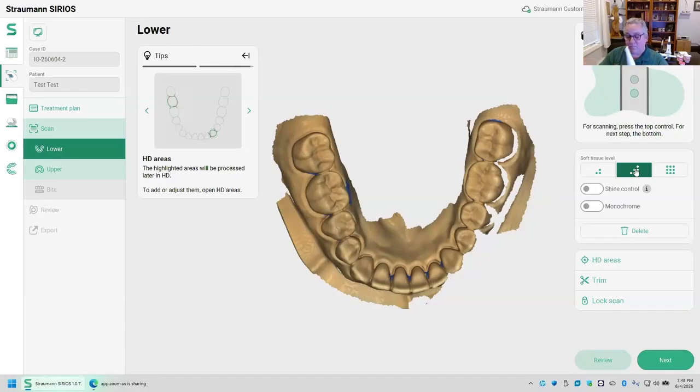So let's say it's an anterior bridge, you come to that gap in the bridge, just press the top button 2 seconds, press the bottom button to change the second scan level, back to the top to move on, and then you can scan that edentulous area without ever turning the scanner off, without ever going to the screen or the keyboard or anything. The on-screen menu helps you make those setting changes while you're scanning live.